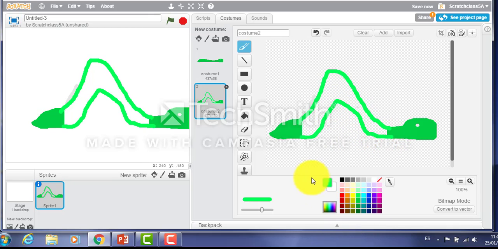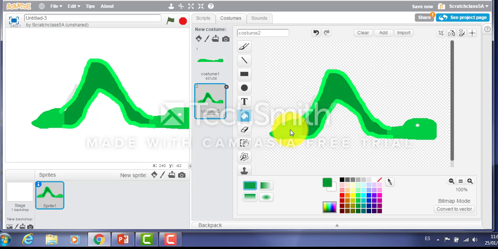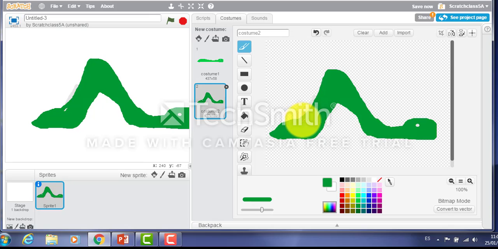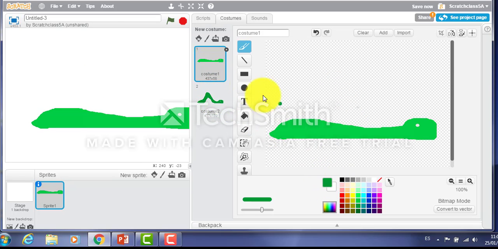So just realized that this is the slightly lighter color, so we're just going to change this. Use the fill tool here to color that just by clicking on the other color. We'll color it the right way. So finish off with the brush tool to close. So we have costume 1, I have costume 2, and you can just see, just going to color it the same color, that by going up and down it looks like it's moving.